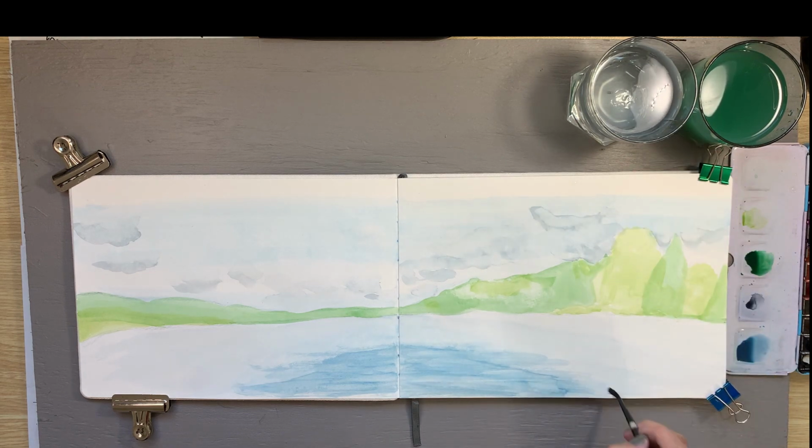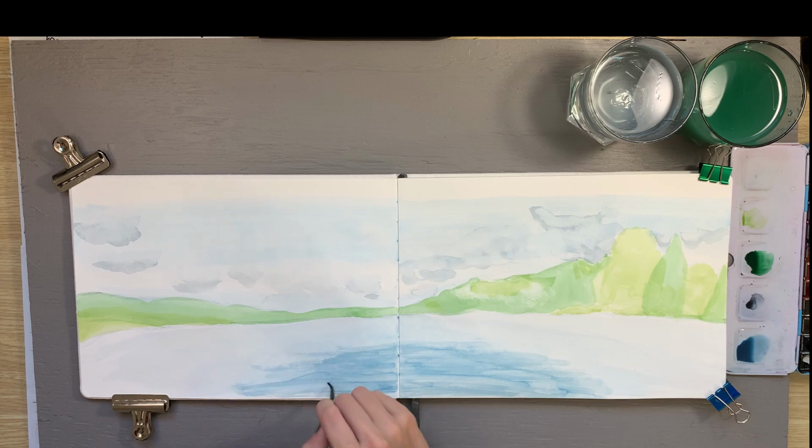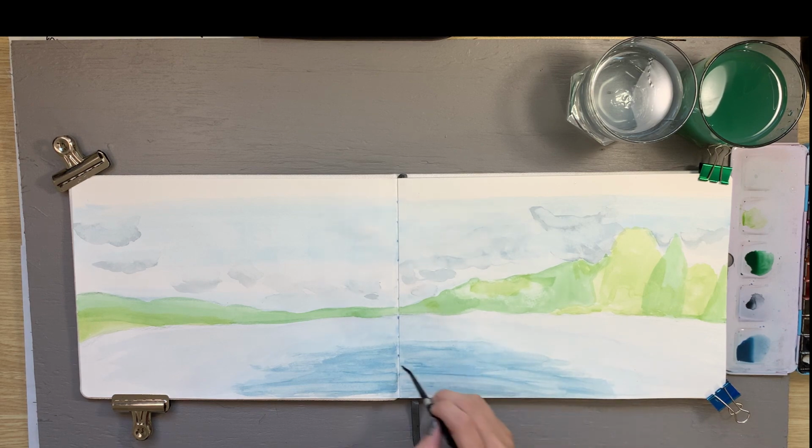Going back to the painting though, I do really like how these waves right in this particular spot came out. Although it was a little bit difficult to achieve, I had to keep going in with clean water to make kind of a waved effect. I do think it actually turned out quite good, and I'm very happy with that. I now know that if I apply enough water with enough pressure, I can eventually get the paint to move. It's just a lot more strenuous process than I'm used to.